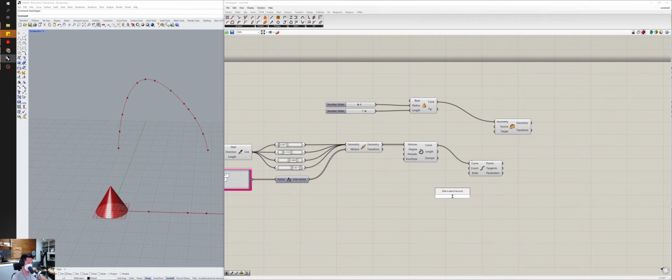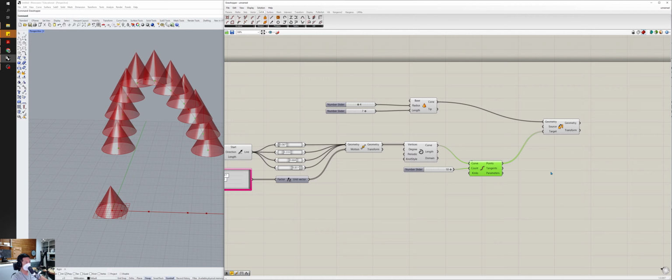We want that to be something that we can modify. So let's give it a slider. So there's 10. It's divided into 10. And we say, okay, so those are our targets, right? And you can see right away, with the source being the default X and Y plane.